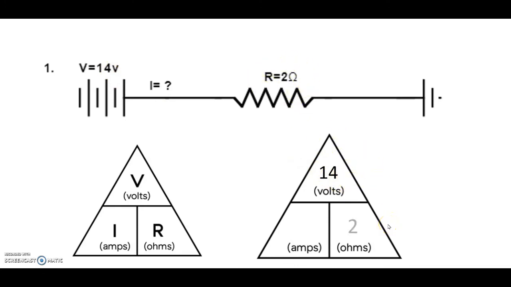So I'm going to bring in the resistance there. Okay, so to work out the current flow, or the intensity of the current flow, it's going to be 14 divided by 2. So I'm going to do that on a calculator and show you.